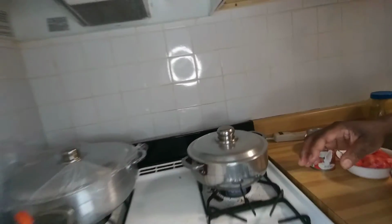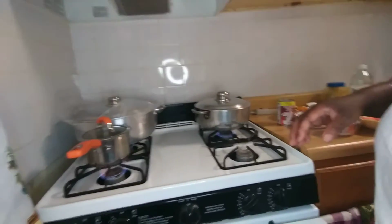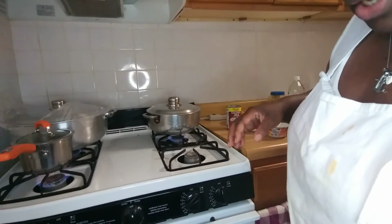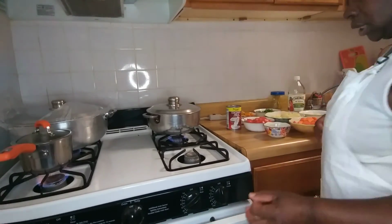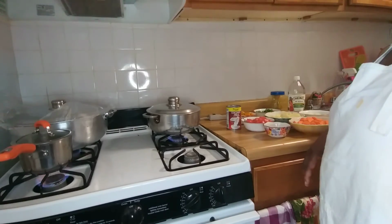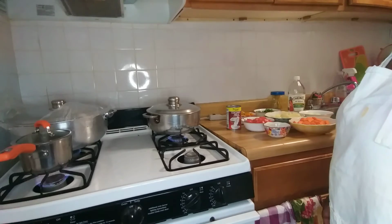And guys, when you're cooking, you can put a little spin on it. You can add whatever you want to add. It's your food, you eating it. You can just put a little spin on it and add what you want in there and make it taste awesome.